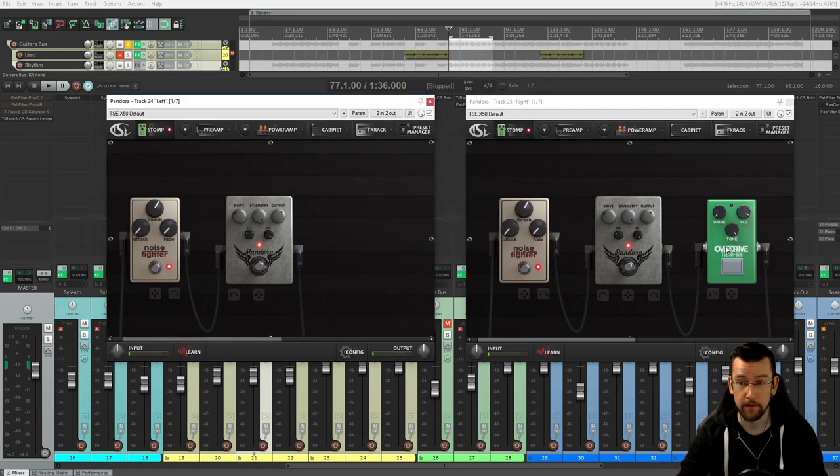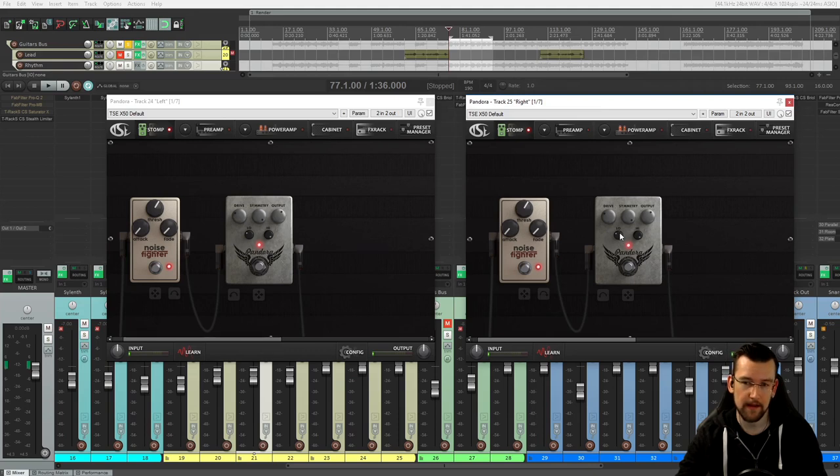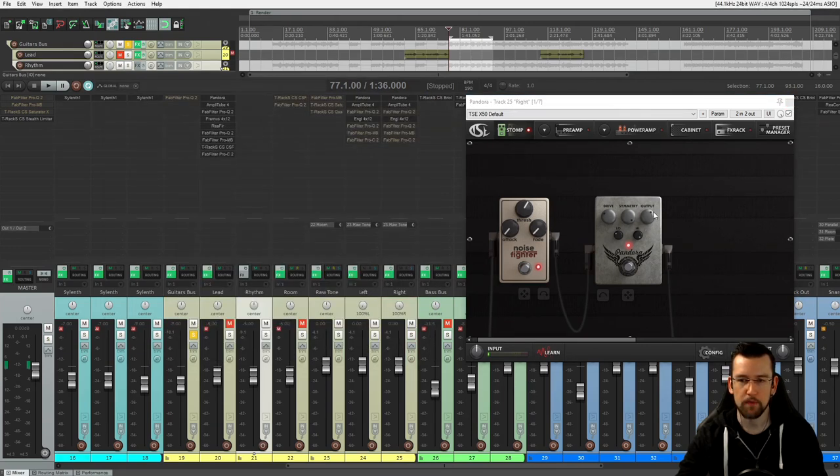So let's get rid of those two again. Setting-wise, I use a little bit of drive and I boost the high end extremely. I like that. That is like the tone knob in the TSE. And the great thing is that the Pandora's Box has the option to treat the low and high end differently. As you can see here, I pull down the low end response a little bit. Cool, that's it. By the way, output setting, just make sure that you don't clip. Basic, high output, but don't clip.